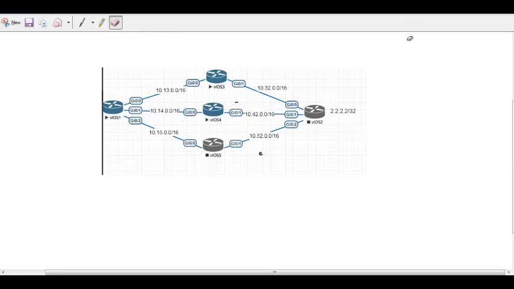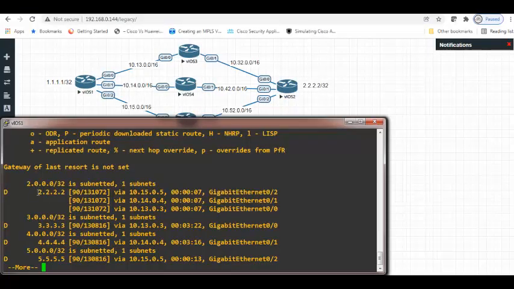Let's do it one by one. To reach this 2.2.2.2 destination, this is the feasible distance. What is feasible distance? The total metric of the successor route. Because all 3 are successors now, when the variance is 1, the total distance will also be the same, because successor multiplied by 1 is the same. So the other routes, if they need to be a successor, they need to have the same number. They are having the same number. It can go via 5, 4, 3.